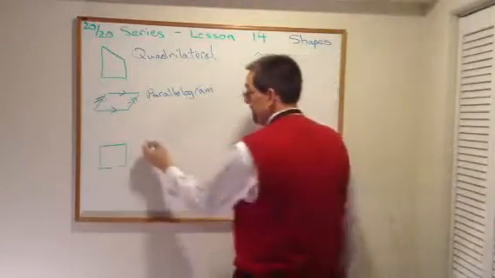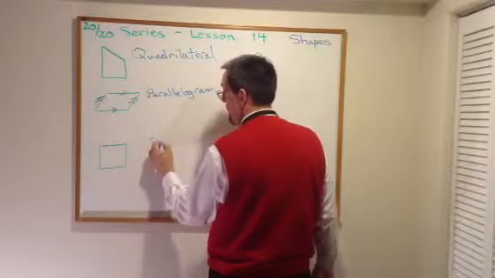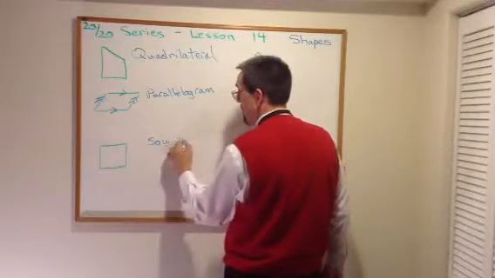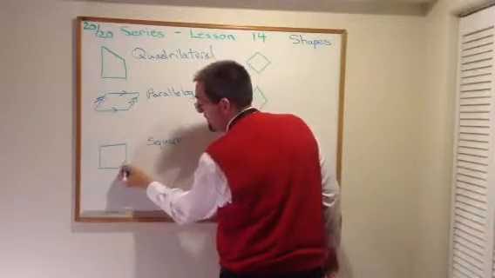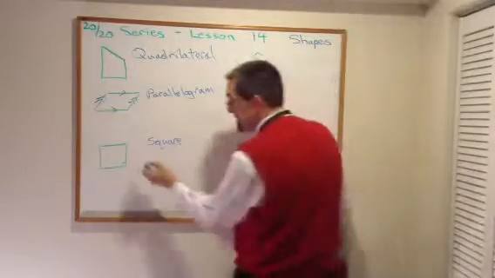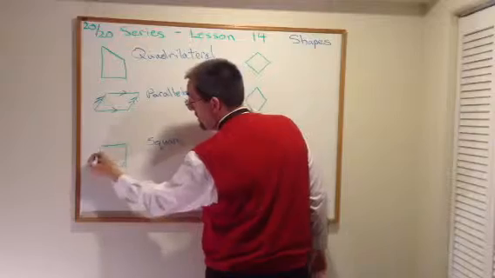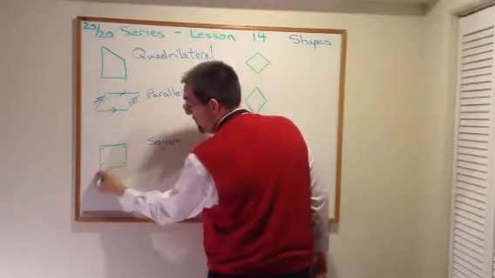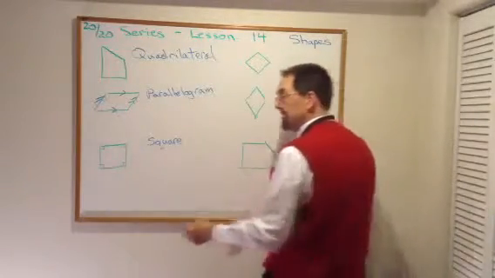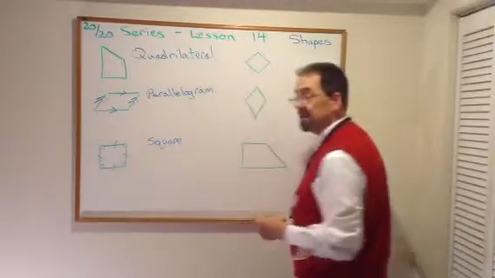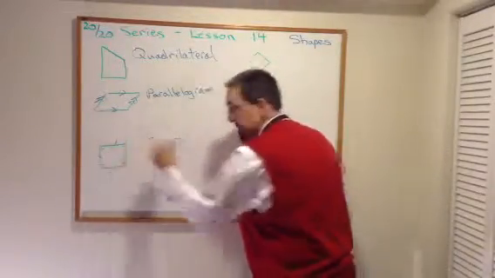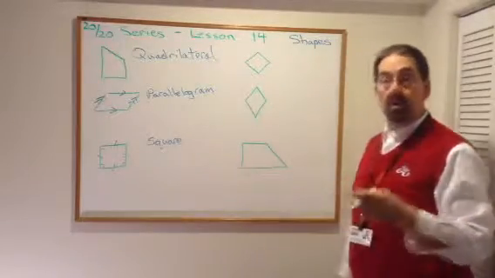Square. Square had several things, right? This symbol means 90 degrees or perpendicular. Also, to be a square, a single hash mark on all 4 sides means that all 4 sides are indeed equal or congruent.